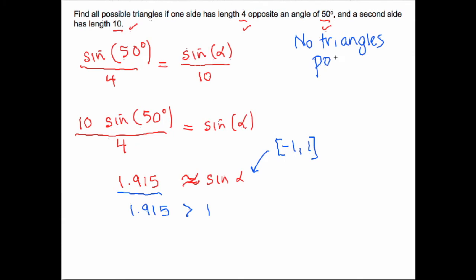Now you may be saying to yourself, well, can't you sketch the triangle, at least try to? Well, sure I can. I can sketch a side of length 10, I can try to project 50 degrees off of that particular side. But opposite the 50-degree angle, I know that the side opposite has length what? 4. And if I try to drop that side of length 4, I find I will never reach the opposite side. So, no triangles possible.